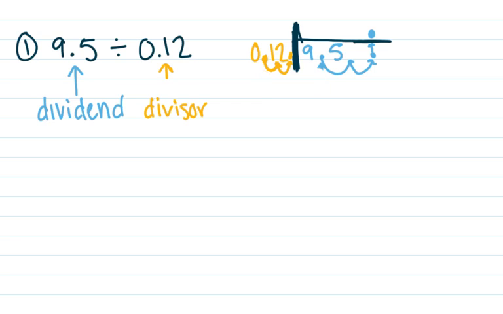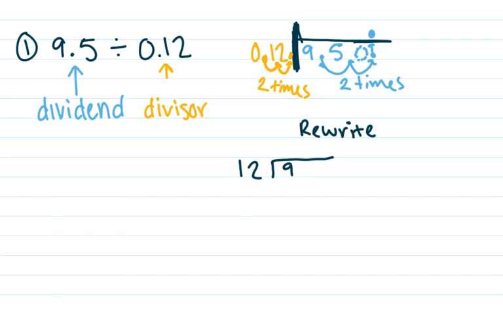So as you may have noticed here, our outside decimal moved 2 times. And our inside decimal also moved 2 times. They moved the same number of times. Now in this blank space right here, we're going to fill in a 0, and then we're able to divide. Now this is a lot of mess all around our problem, so I suggest that you rewrite your problem. Now that our decimals are in the correct spot, this is the problem that I am solving. I am solving 12 dividing into 950, and that decimal point is over here at the end.